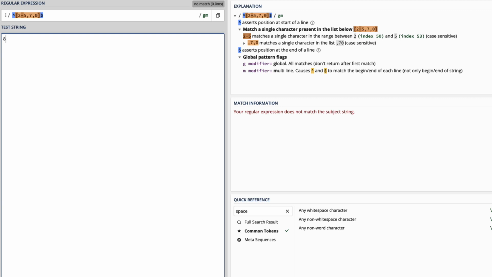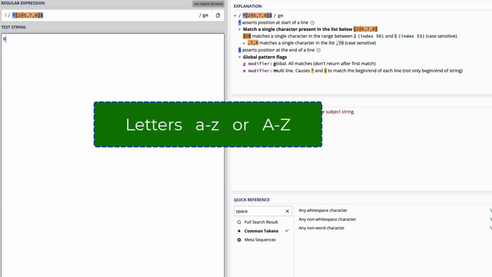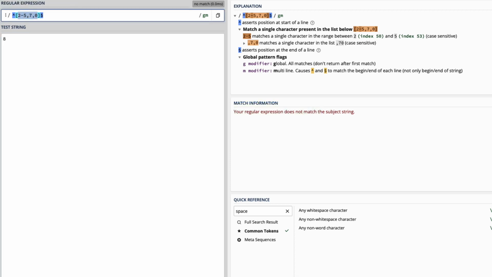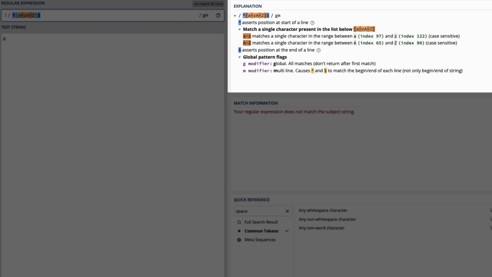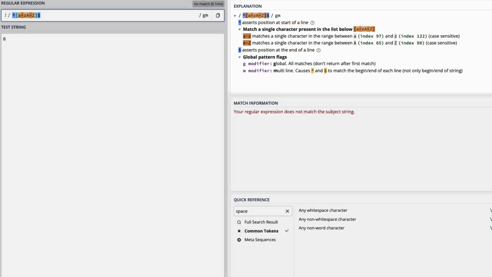We could do the same thing using the backslash D, but that's just matching all of the numbers from 0 through 9. Let's move on to letters, because we can also match alphabetical characters. We'll change our expression to include a range of letters. We'll say A through Z. Now these are lowercase because this is a case sensitivity thing. So we can also include uppercase, so I'll put uppercase A through uppercase Z. And if you take a look at our explanation box, it's giving us exactly what we can match on. Any lowercase or uppercase letter. We could restrict to matching just the lowercase letters by using just the lowercase A through Z, or the uppercase just by using the uppercase A through Z.